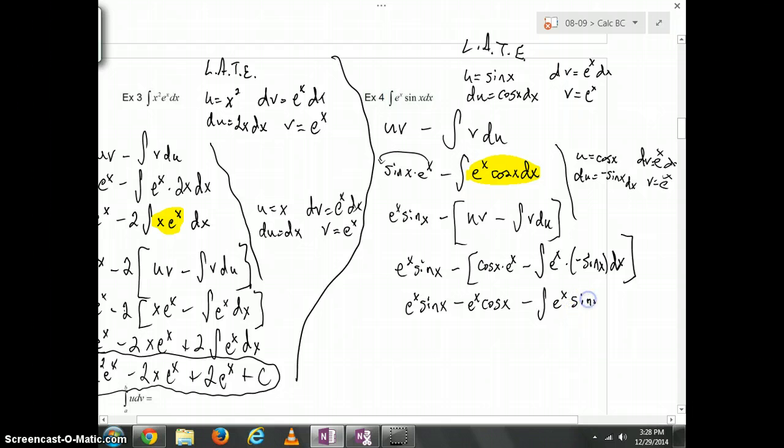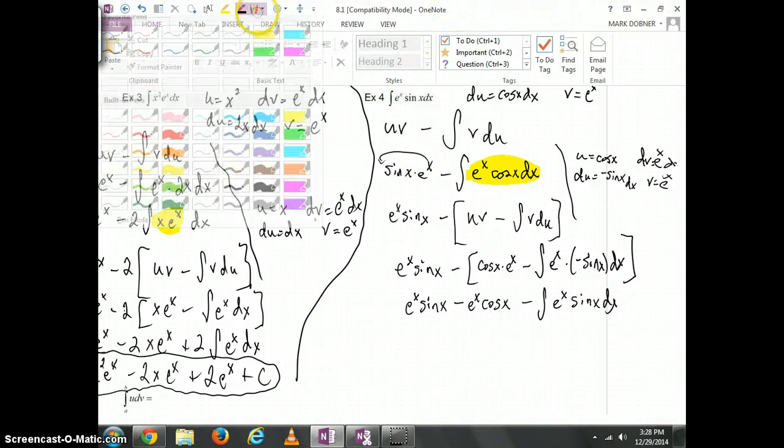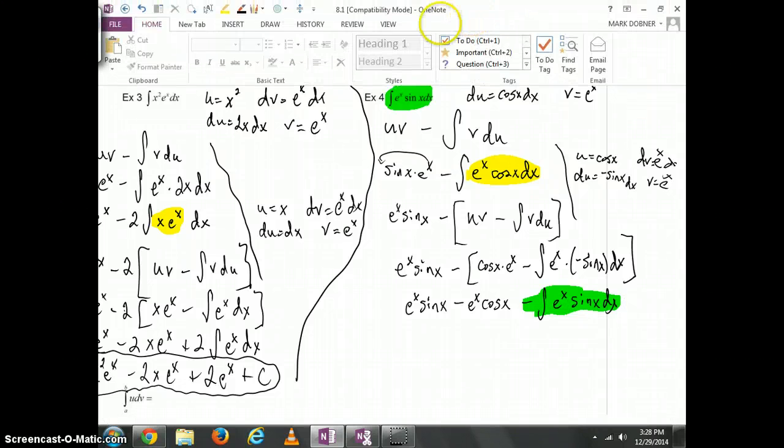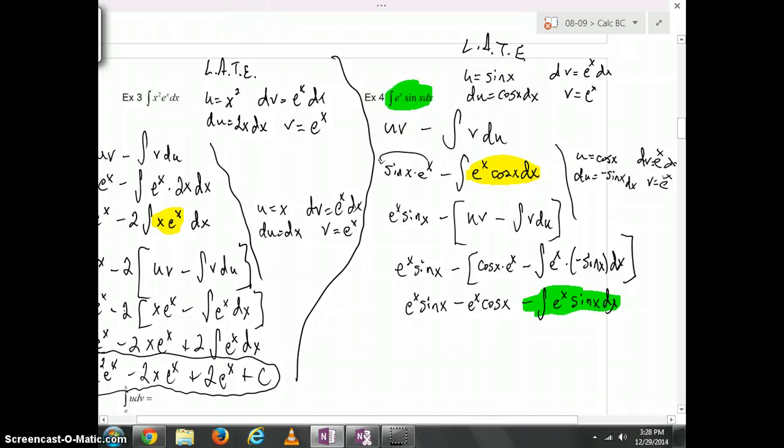So, my goodness, all of a sudden, you look at where you are and you're right back to another integral of e to the x sine of x dx. If that looks familiar, it should, because that's what our original problem was. So all of a sudden, kids will say, well, should I do integration by parts again? I think very quickly kids will realize that would be foolish. We're in this deadlock. We're in this cycle where we keep bouncing back and forth.